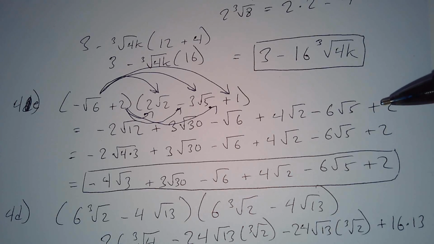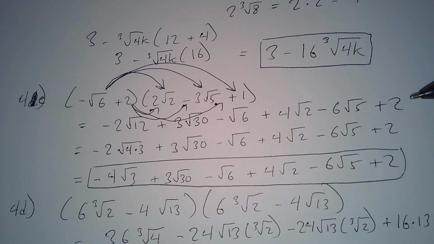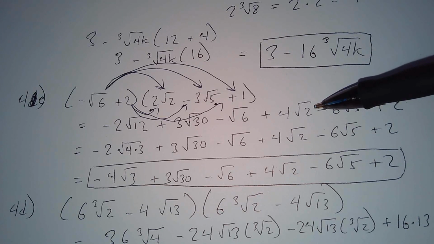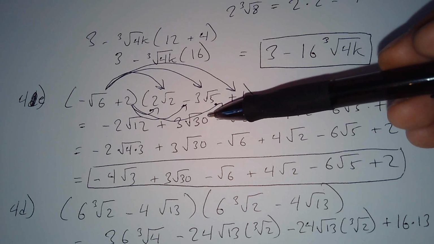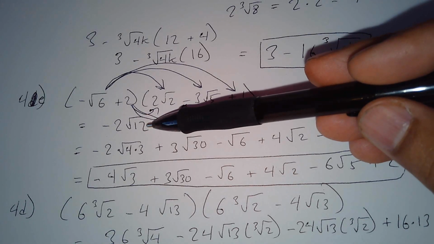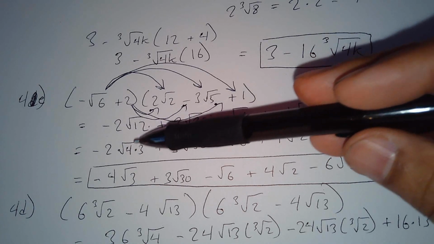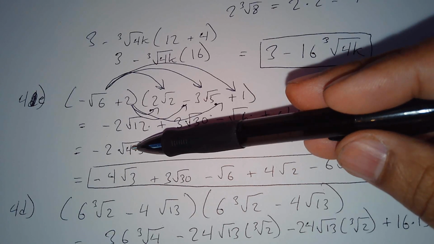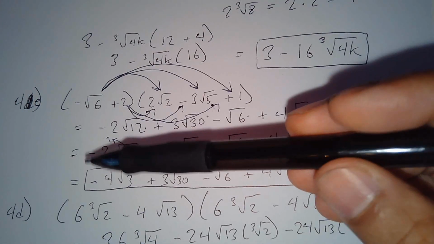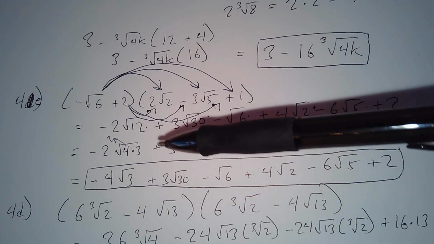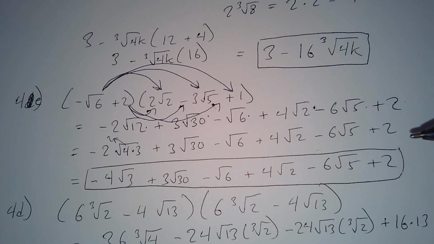What you want to do when you do these type of questions is look to see, are you able to simplify any of the roots? So you can't simplify the 5, you can't simplify 2, you can't simplify 6, you can't simplify 30, but you can simplify 12 because a perfect square exists in there, which is 4. 4 times 3 is 12, and so we can take the 4 out as a 2, right? So that comes out as a 2, and then multiply by the 2 in front, so that gives you negative 4. All these things are different, so they're all unlike terms, therefore they cannot be put together. Okay, so you leave it like that.